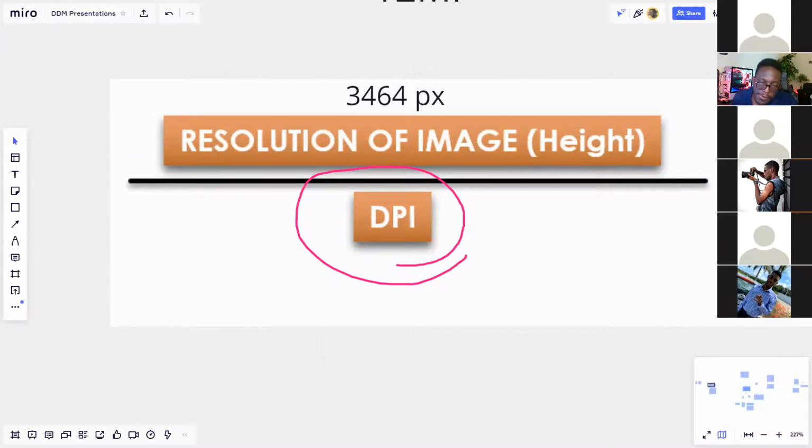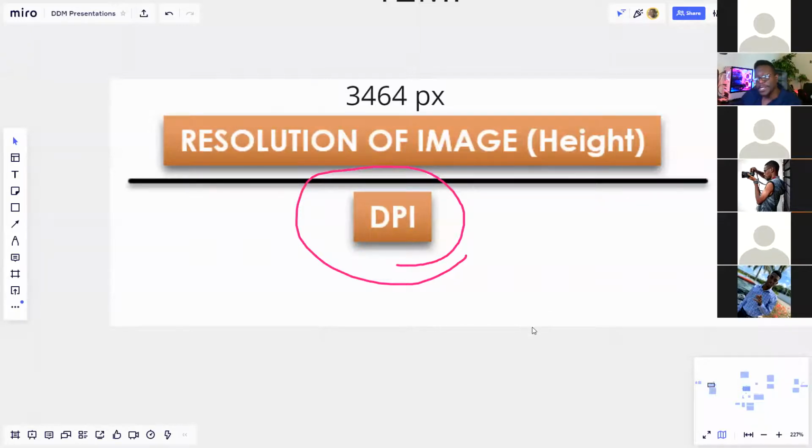The further you are away, the sharper the image will look, because it is smaller, because you're further away. The closer you are, the more you will notice how blurry it is. Now, this will determine what your DPI value is.